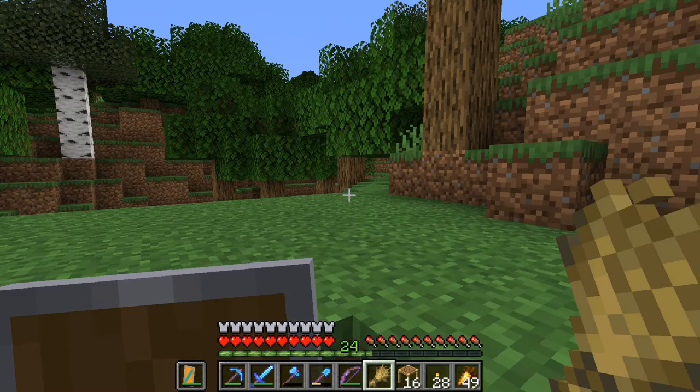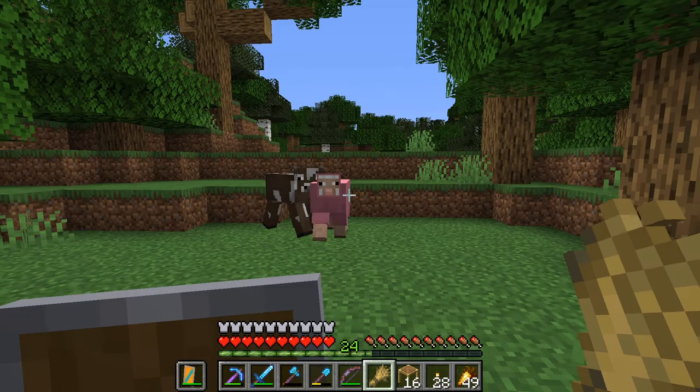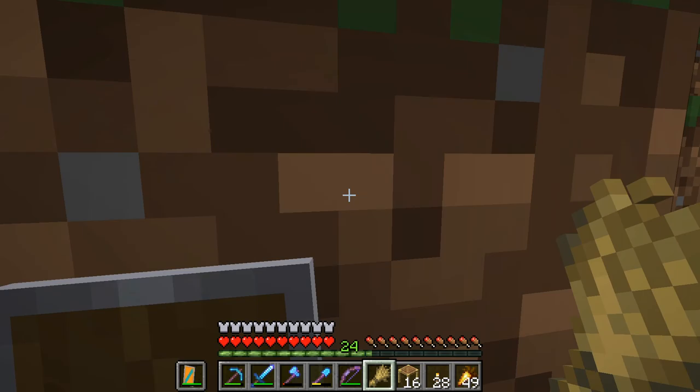Since we had Cheeto last season, maybe this can be like off-brand Cheeto or something. Something like that. So I'm gonna bring this back to my base and build up a nice little pen for it next to one of my buildings.